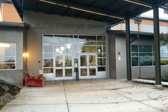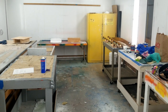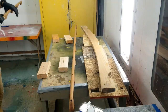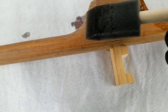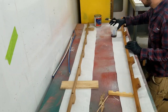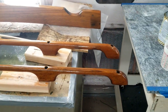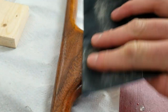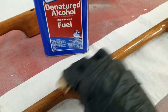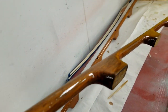Thankfully, I was taking a class at Skagit Valley College's Marine Tech Program, which allowed me to use the school's paint booth. They really have a nice facility to get work done. The first step was to clean the wood with denatured alcohol. After that, it was time for varnish, and we put the first coat on thinned about 50%. Once everything was varnished, we let it set for 24 hours to cure. Once dry, you sand the surface with 220-grit sandpaper, followed by a good cleaning with denatured alcohol, and then another layer of varnish.